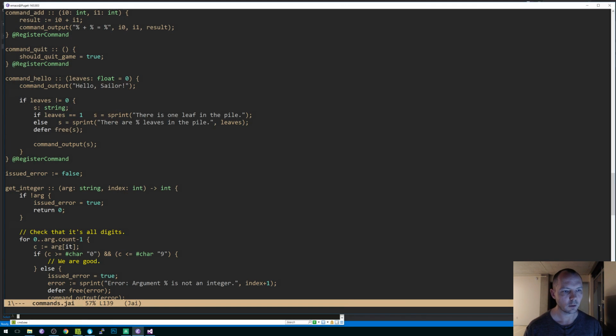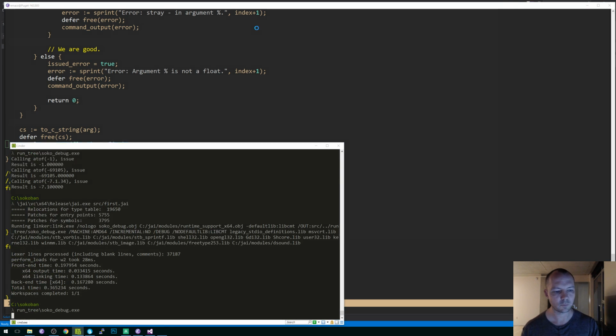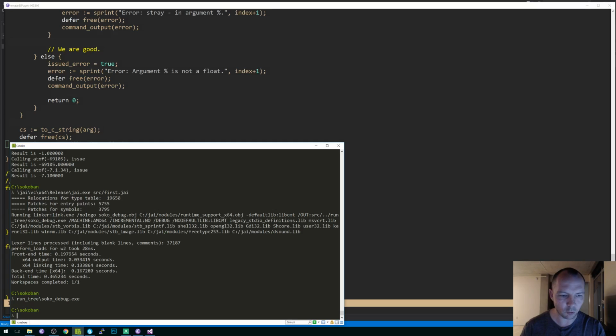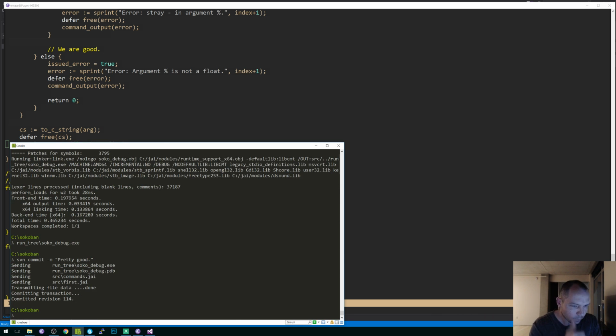Cool. Let's get rid of these prints. Great. So now we support float and int and string. And that feels like enough for now because it's been enough streaming today, don't you think? I feel like that's a good end to today's programming. That feels good because when I started this stream, I wasn't sure how we were going to do the metaprogramming, and I wasn't sure if I was going to hit some wall where I couldn't quite do everything I wanted to. But we totally did.